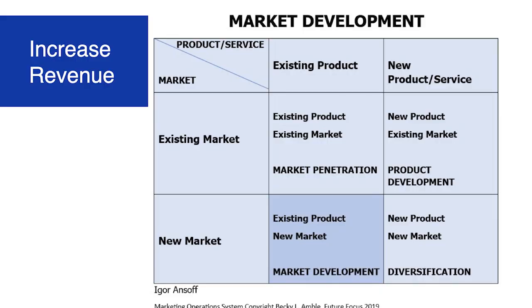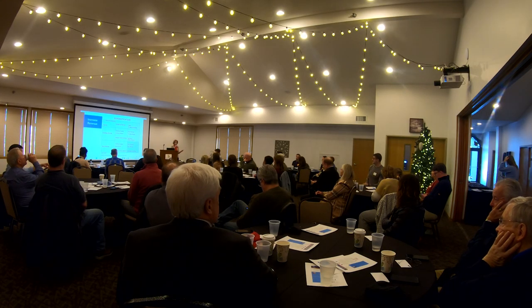With all of these strategies, there are different risks involved. If you don't understand the new market or the new product and its needs, that's where you run into problems — so research is really important. The last box is called diversification. This is where everything is new: a new product and a new market. Obviously this is the highest-risk idea, because you have to figure out: do I have the capabilities, the management capabilities, the technological capabilities to do something completely different? You want to make sure that what you're currently doing is working really well before you do this, because it takes a lot of time, energy, and resources. Diversification is the last idea you want to pursue.